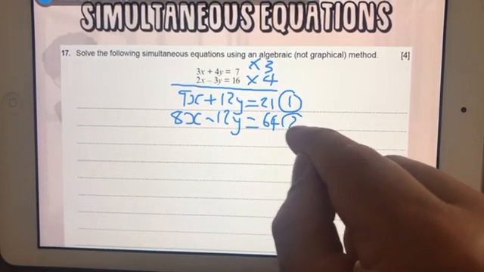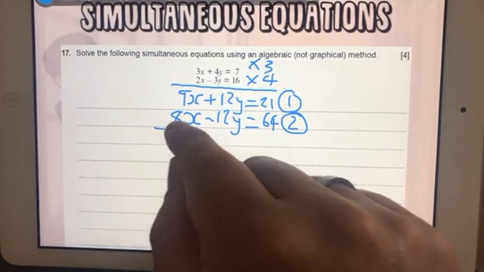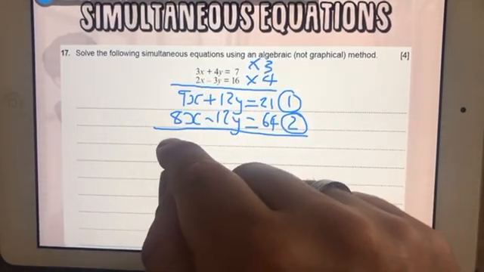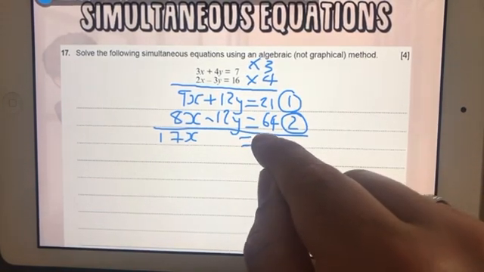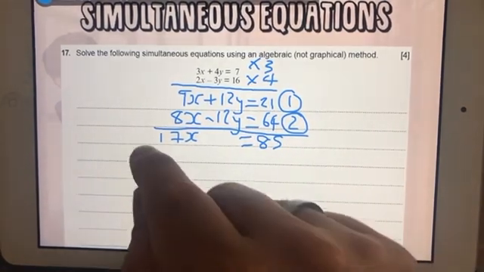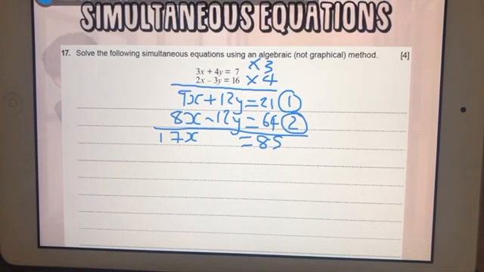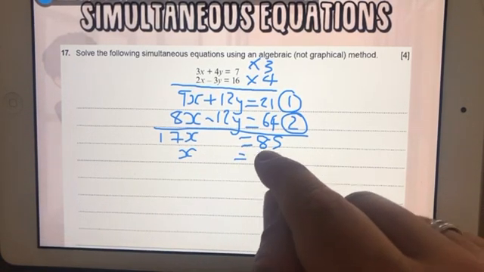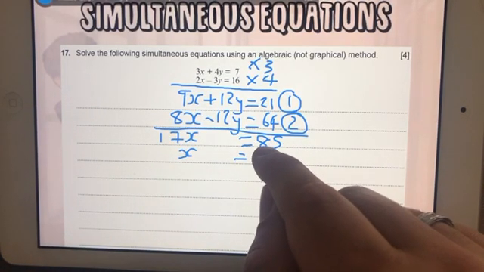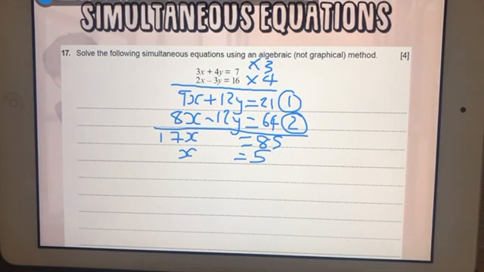That's my equation 2. Now, in order to get rid of these, remember the difference, so I'm going to add them together. I get 17x equals 85. Now, before I even do this bit, I know that 85 is going to be in the 17 times table. If I divide through by 17, I end up with x equals 17 goes into 85 5 times. Okay, it would take you writing that on the side though to work that out.